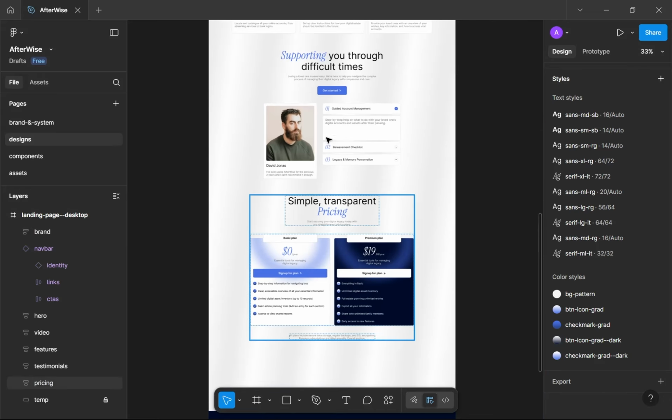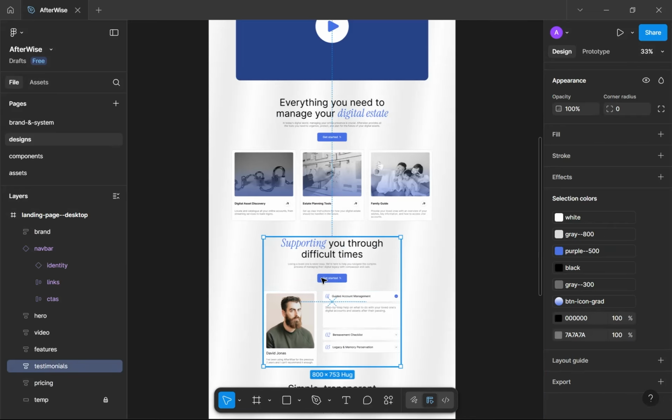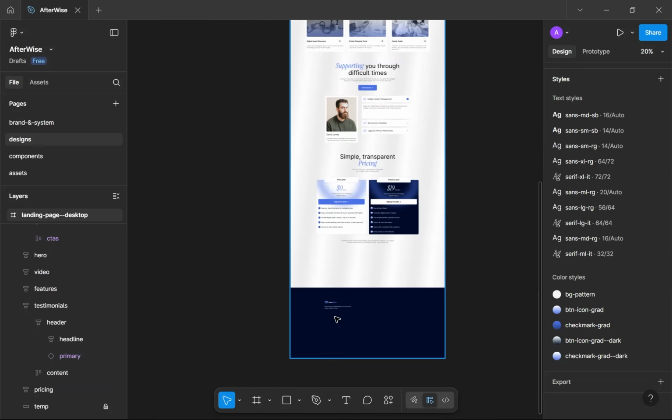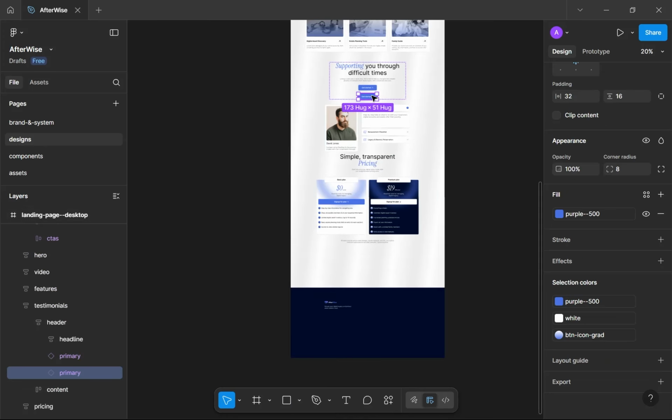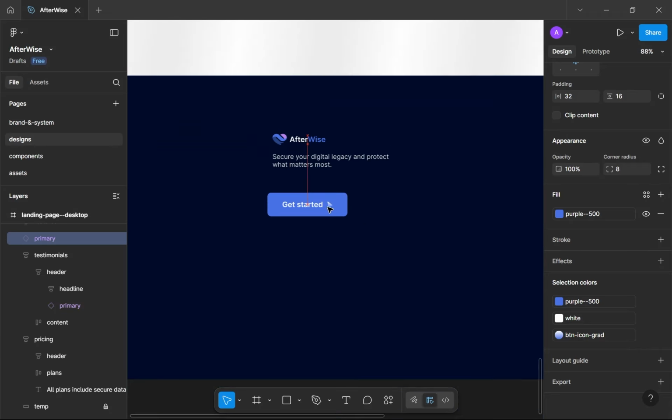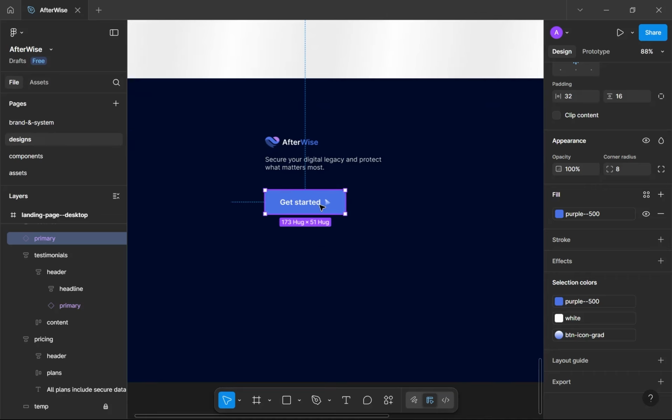Here I'm gonna just copy this. Get started call to action. I'm just gonna paste it here. Let's just move it down. Okay, we have this call to action, right? So we always need a call to action on every section, pretty much, because maybe the user will decide to buy the product while the user is on the footer. That's what you have to think of.